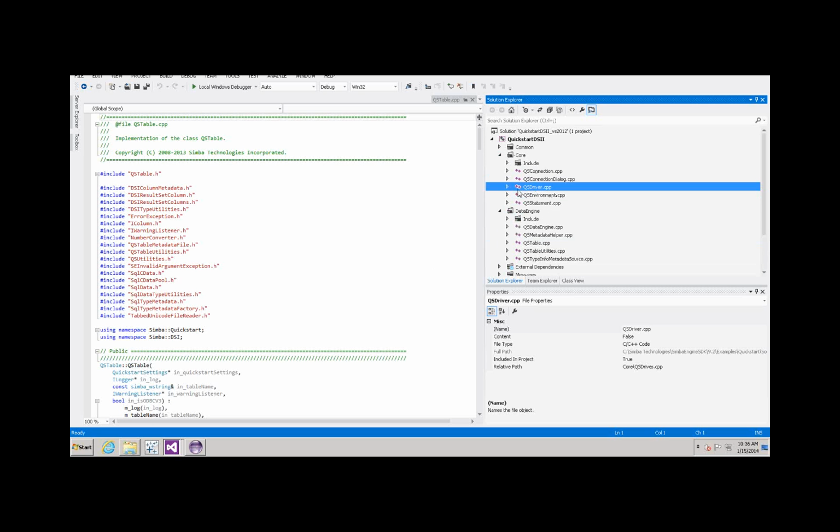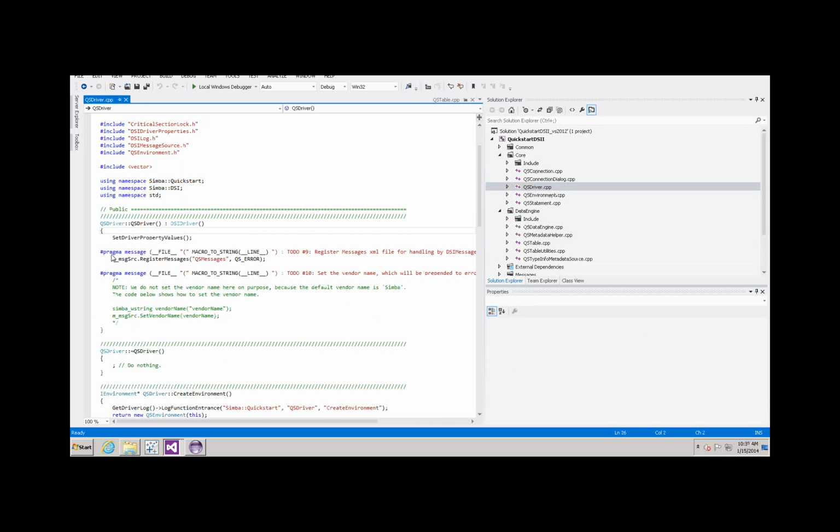One thing that I should mention is that you'll see a lot of these to-dos in the code. The Quick Start guides reference these to-dos and walk you through it: on day one you'll do to-dos 1, 2, and 3 and change these, and so on and so forth. These are just here as informational sections of what you need to change when you're customizing your driver.